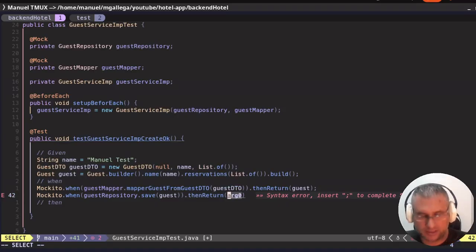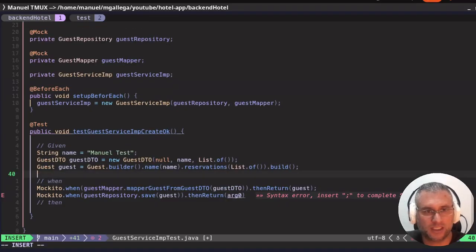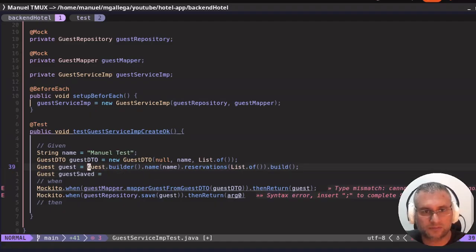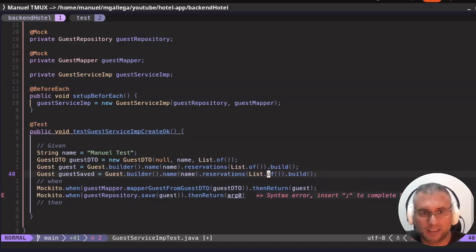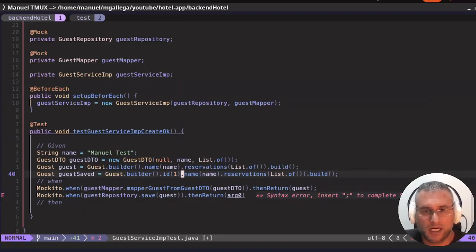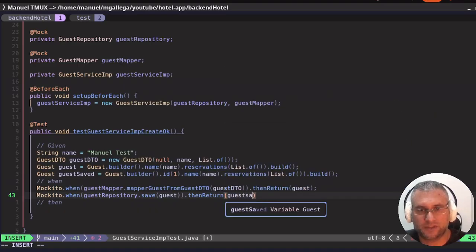For that, let's create the object that I'm going to return. Guest saved equal to, it's pretty similar to this one, but this object is saved, so I need to add the ID as 1, for example, and then return the guest saved object.